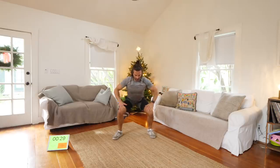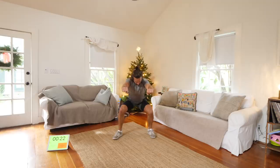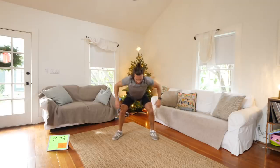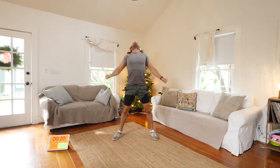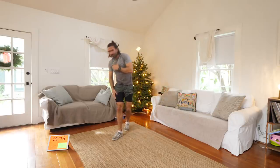Right, we're holding this now. So the weight's in the heels, arms out nice and straight. Just stick into that position and stay there. Oh, I said that too early, I'm burning up. And you're gonna start to sort of lean forward. Try not to, try and look straight ahead. Weight in the heels, imagine you're sitting into that chair. Feel the burn? Feel that strength coming through the quads now, the fire in the quads. Come on, hold it. Hold it. Down an inch. Hold it. Oh, there's your strength. There's your strength.